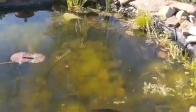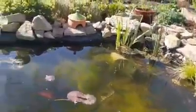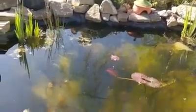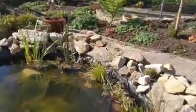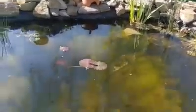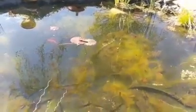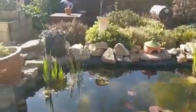I'm not quite sure you're going to be able to see that, but you can see the water is very clear. It doesn't take up a lot of maintenance, even though it's in a sunny spot with a wide range of different plants, and a use of barley straw, which is a natural way of suppressing blanket weed. It's a fairly easy to maintain pond. It really is very rewarding.